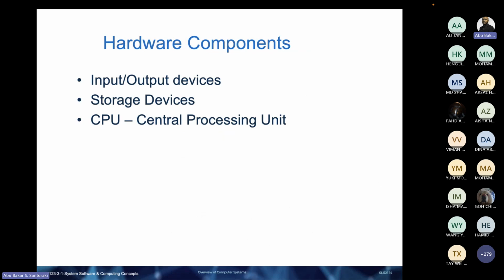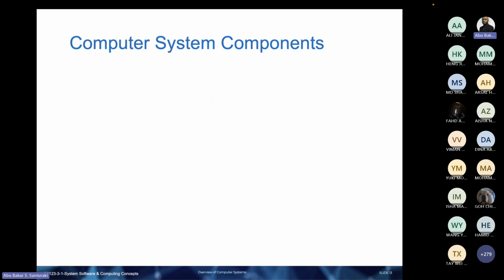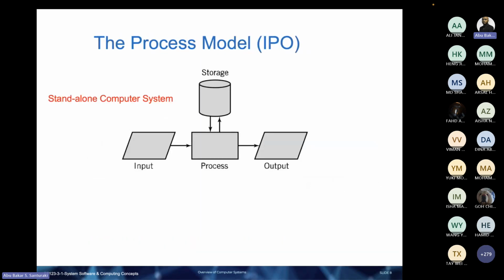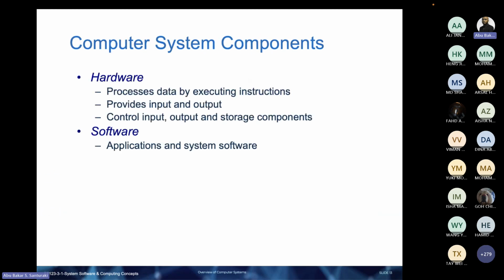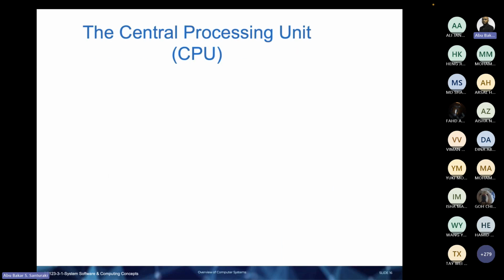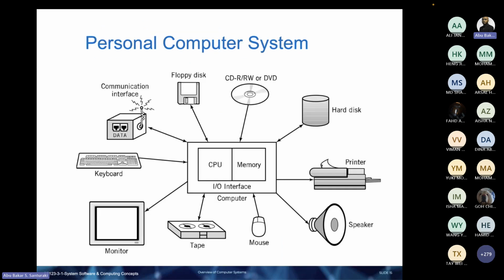Don't forget, the IPO model we saw just a couple of slides ago, this one here, is also the architecture of a computer system. So in other words, we can build multiple different types of architectures for the same system to show different aspects of the system. The IPO model is showing you the fundamental components, whereas this next one is showing us the hardware architecture, how the hardware components are actually connected.